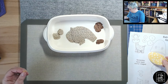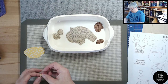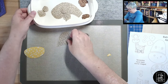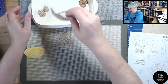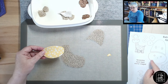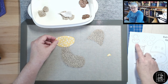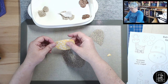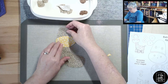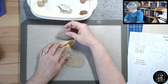I'm going to just start laying these pieces out, sort of in the direction that they go. That'll go over there. This is the head or the face. This is the body. So this part right there is going to overlap the body section by just a little bit. And when you're looking at this, you can see about how much the pieces need to overlap, right? So I'm just going to put that there like that. And then this piece is going to tuck right up under. More than that.